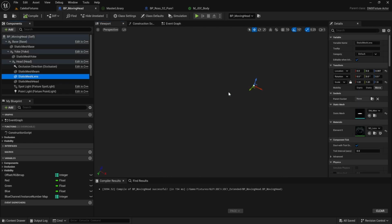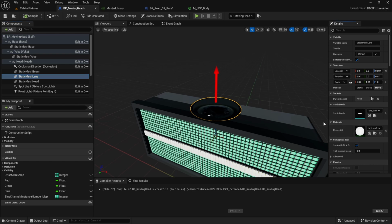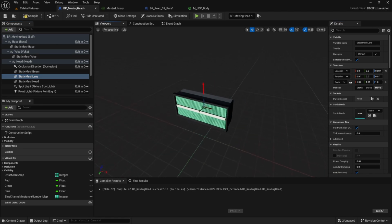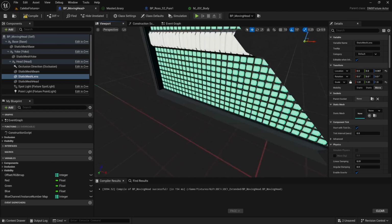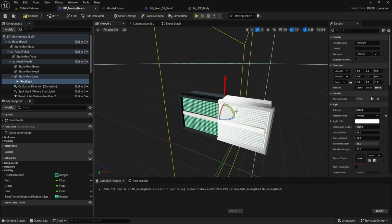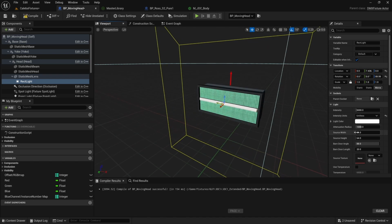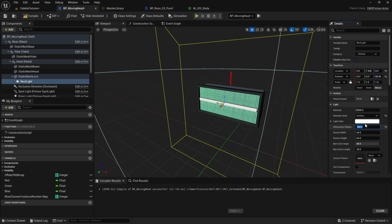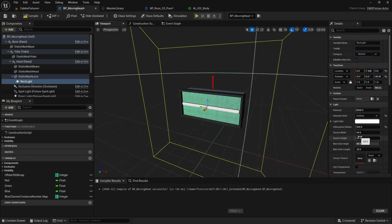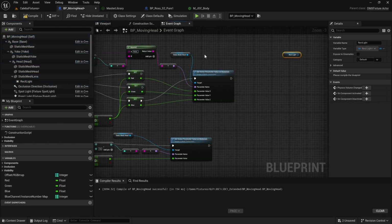So what I'm going to do with this, wherever my fixture is, first off, let's get rid of this lens. And then I'm going to add only one light. It's going to be a rectangle light. I think I'm going to lower the attenuation radius on it to a bit smaller. That should be fine. And then in my event graph, I'm going to call that rectangle light.